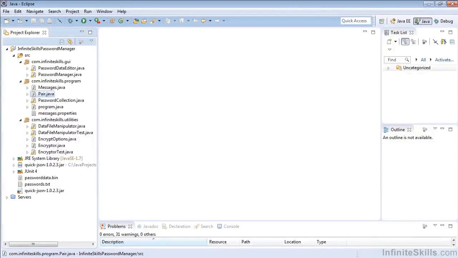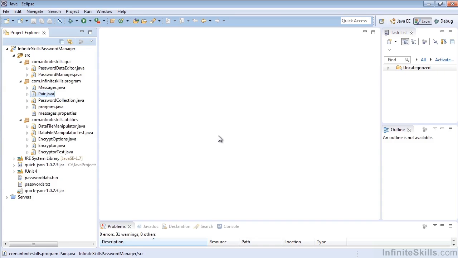In this lesson, we're going to take a look at how we can rename or move files. Now, as we're working with our code, there may come times when we need to move our files around or simply change the name. And we want to make sure that as we do this, we aren't going to cause problems for the rest of our code. So there are, of course, many different ways that we can go about performing these operations, and I'd like to take a look at a few of them right now.